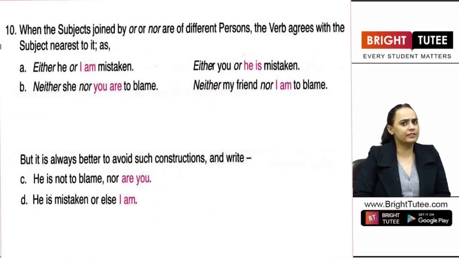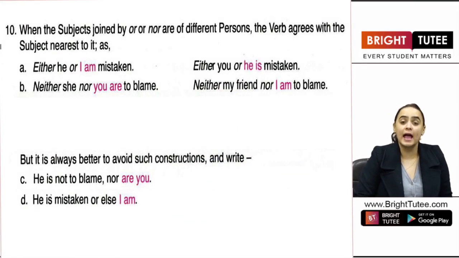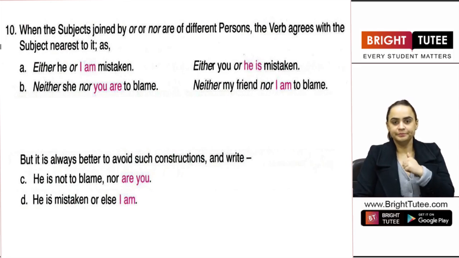Hello, dear students. Welcome to another lecture. In this class, we are going to continue with chapter 10 of class 7th English Grammar, Nagaland Board, which is subject-verb agreement. In the previous lecture, we discussed and understood rule number 1 to 9. Now we shall begin with the 10th rule.